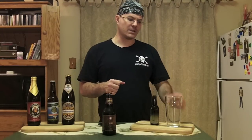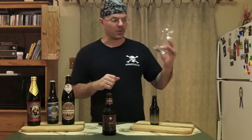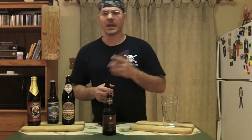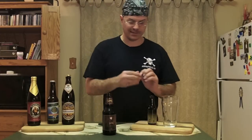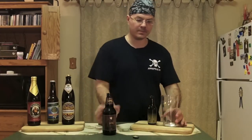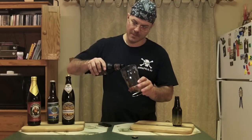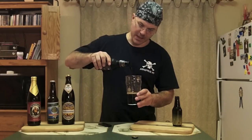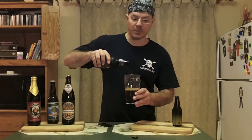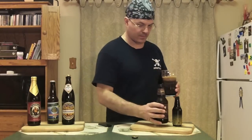So the glass they're suggesting for this is a pint. As you know, I like to use my nonic pint for my porters. So let's get this year-round serving in the glass, see what we got going on. One pop, as always, for the cap collection if we want it. And let's see what we got. We're going to put this in the glass. Pour this right down the center. See what kind of head we can get on this. I've seen a lot of guys pour this, and they don't get any head at all when they do.